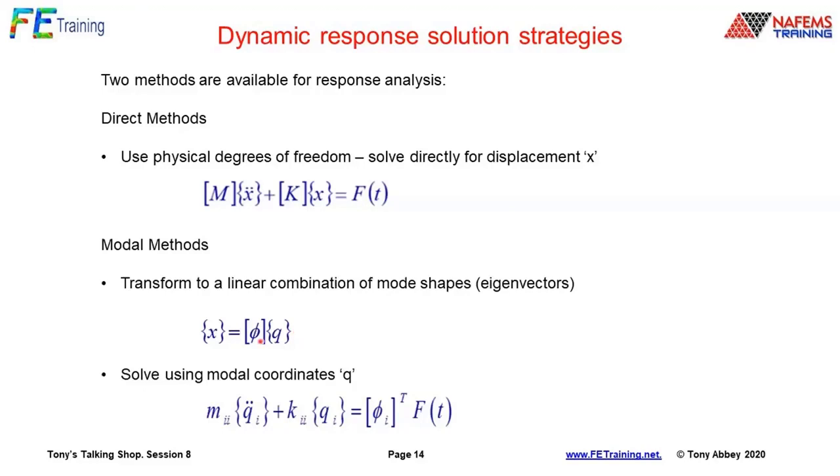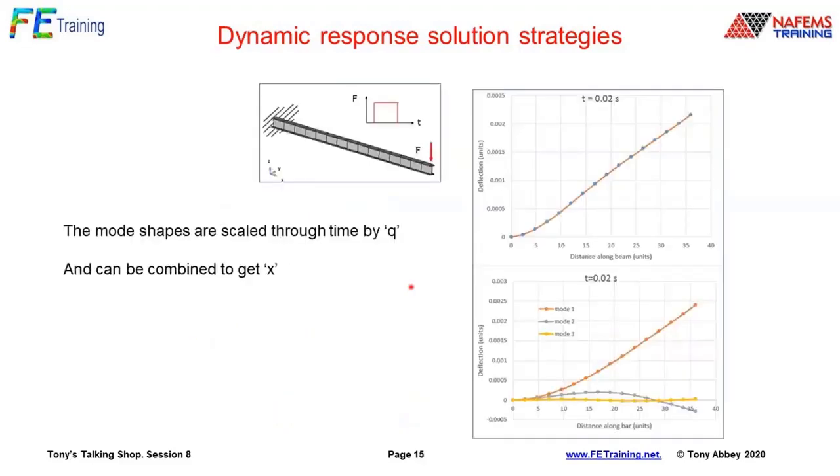Then we can solve in these modal coordinates, and then back substitute to get back to the physical coordinates. But the essence of the modal coordinates is this. This is the physical coordinate right in here, and this is our modal coordinates. So x holds all the deflections at that particular time, but they're made up of these modal contributions at time x. So here's mode 1, mode 2, mode 3. The beauty of this is it's cheaper and more efficient to solve the individual modes, and then we combine them together. Also, I can do things such as filtering out modes, and I can play games with these modes.